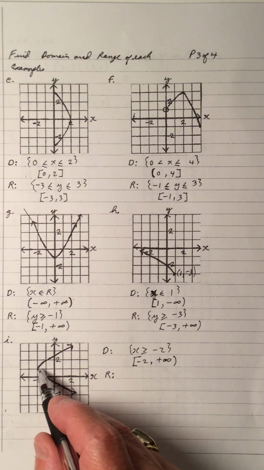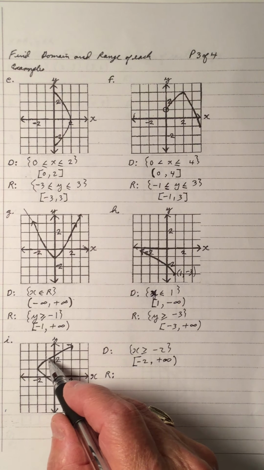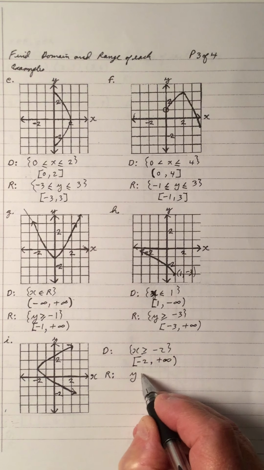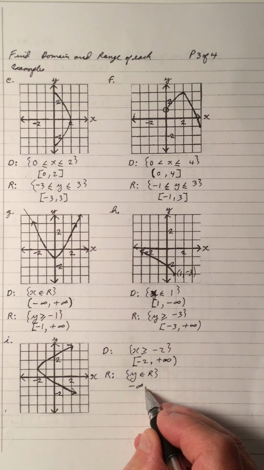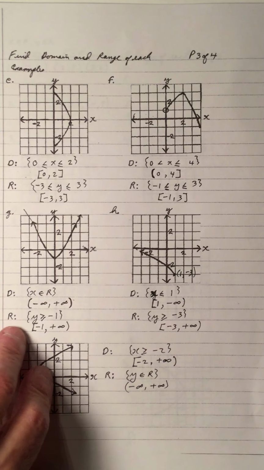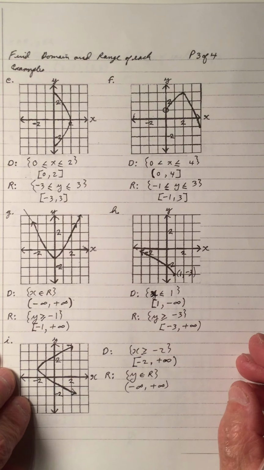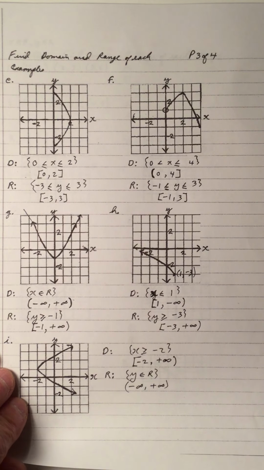And the y values in this graph, notice the y's, as you leave here, you go up and up and up. So the y values are going to positive infinity. And when you go down, down, down, the y values are going on down to negative infinity. So the y's belong to the reals, which means you go from negative infinity to positive infinity. That's how you write the interval notation for the set of all real numbers. If you could keep graphing this on a bigger sheet, you'd see that it keeps going on and on.